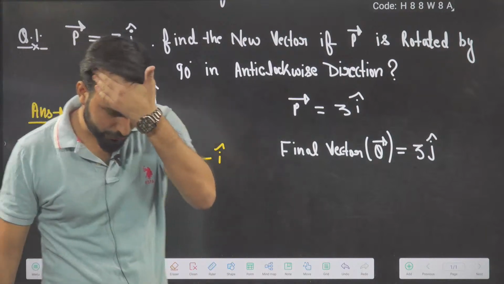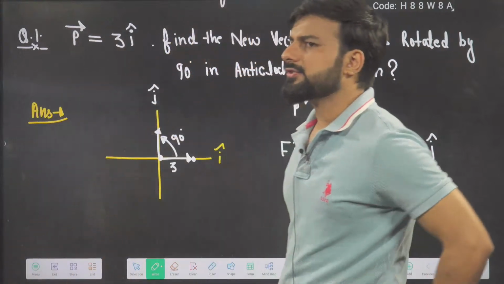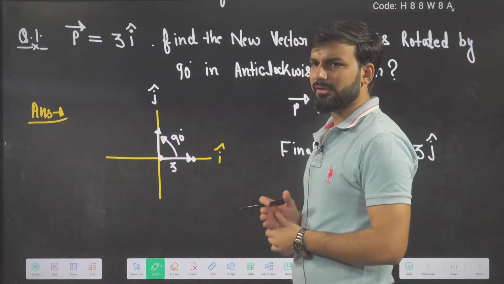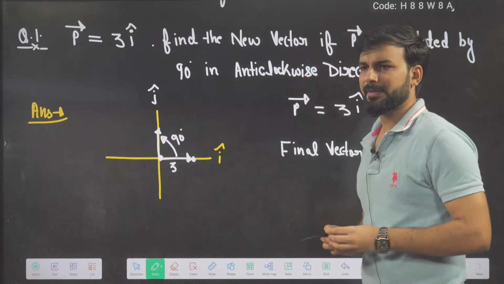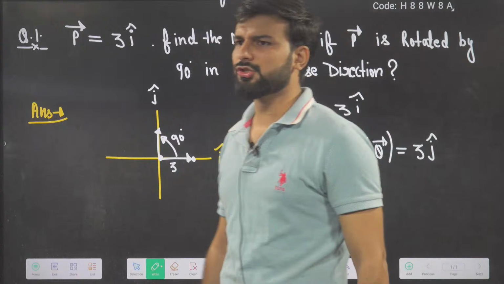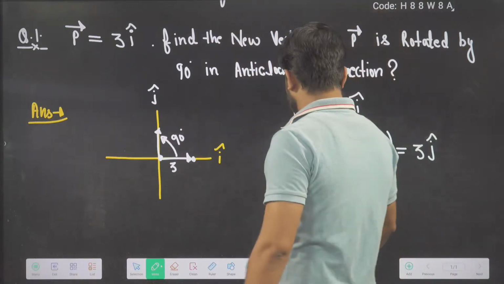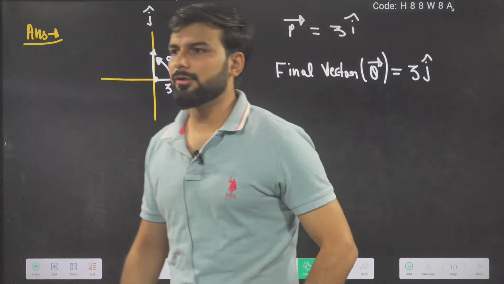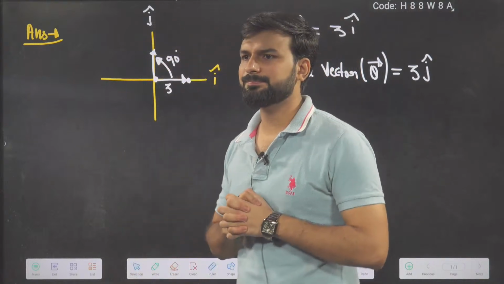Difficult questions like 45-degree and 30-degree questions we can do later on, once we do the components of the vectors. So that we will study later on. Right now I will not use this property too much. Everyone understood? Give me a thumbs up if you have understood these two properties.